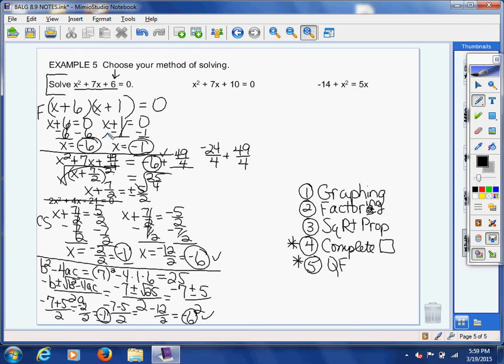So let me ask you a question. Does it matter what strategy I utilize? Clearly not. I could have graphed, factored, completed the square, or done the quadratic formula, and all four of them would have told me that that parabola crosses at -6, -1 on the x-axis. So it doesn't matter your strategy. You choose your method. What looks easier to you? It is up to you. I don't care. It really doesn't bother me either way.